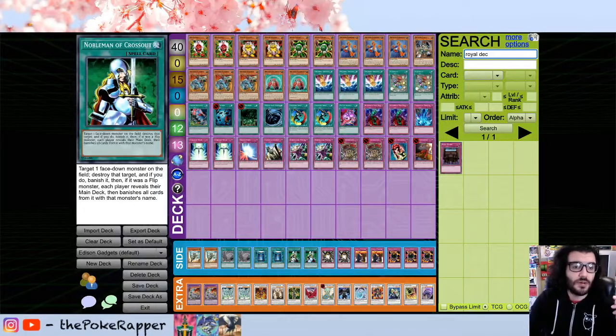You target one face down monster on the field, destroy it, and if you do, banish it. If it was a flip effect monster, each player reveals their main deck, then banishes all cards from it with that monster's name. Maybe they're going to be putting in Spies, you know, if they're playing Keepers, or if they think that Spy and Guard is good against this deck. Maybe Snowman Eaters, so Knock is already good. And of course our favorite Raioh, right? Nobleman will really hurt Raioh, and that hurts value.